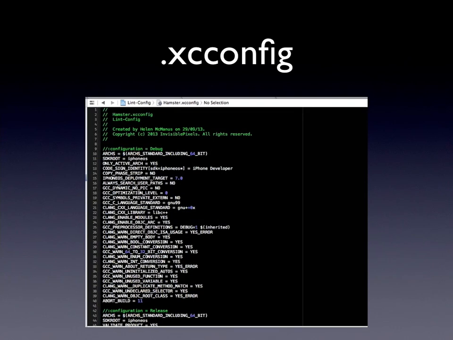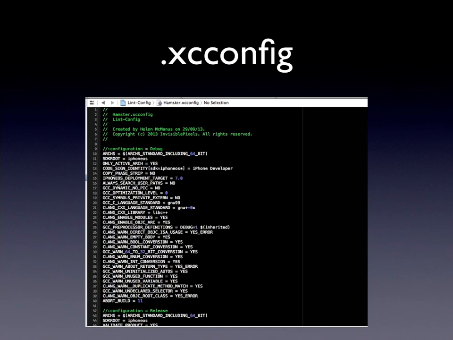Now you can see it's broken it out into config and release. That's another one of those things where Xcode tries to lead you up the garden path. Because if you include that, they're not actually processing directives. It won't read through that and try and find the correct scope. It will simply read every single option, and it's the last man standing that gets used. Just make up a reason yourself. It's just the way Xcode does stuff.